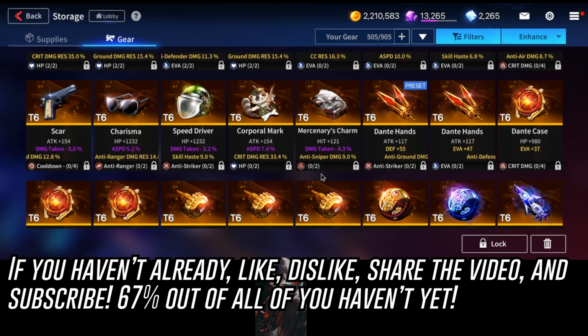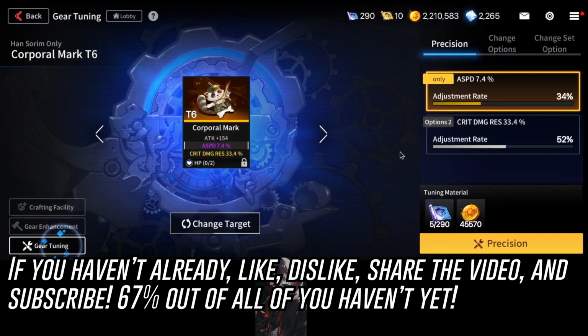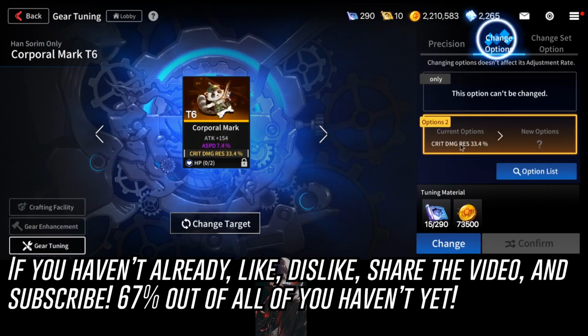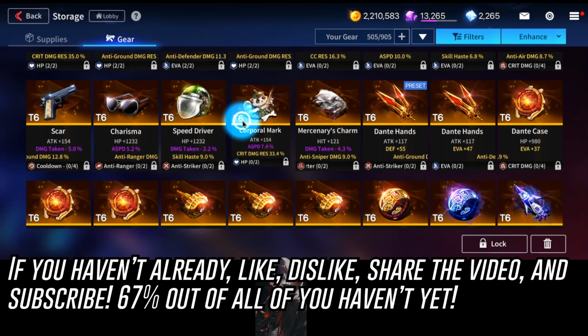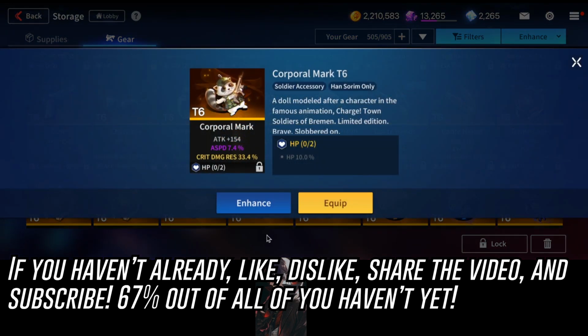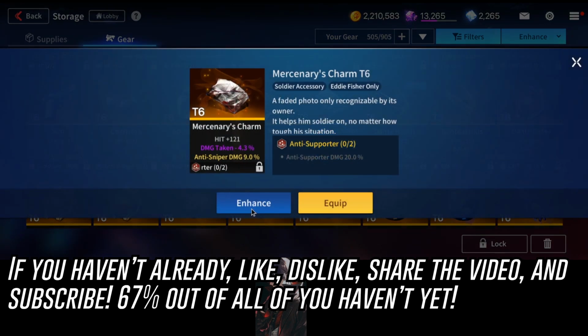Anti-sniper, anti-ranger, or attack would be pretty good for Kang Soyun. Hansurim has a really nice accessory as it is attack. You get attack speed substat, and you have the option of anti-ground damage, or you can run skill haste. Up to you. Attack speed on her or CDR. I think the attack speed is probably better though. Or the set.